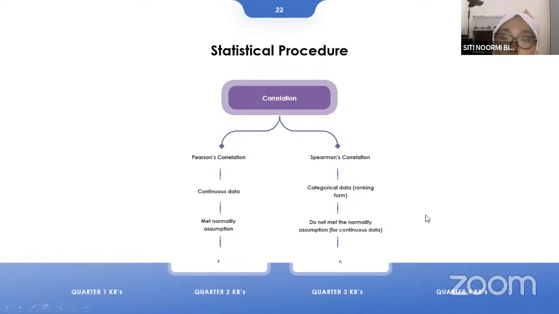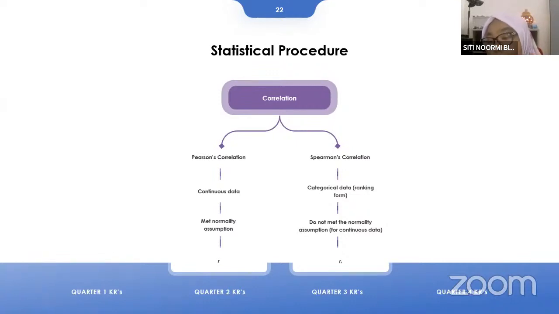Meanwhile for Spearman rank order correlation, this type of statistical analysis we use when we have categorical data specifically in ranking form. Ranking means that it is ordinal data.